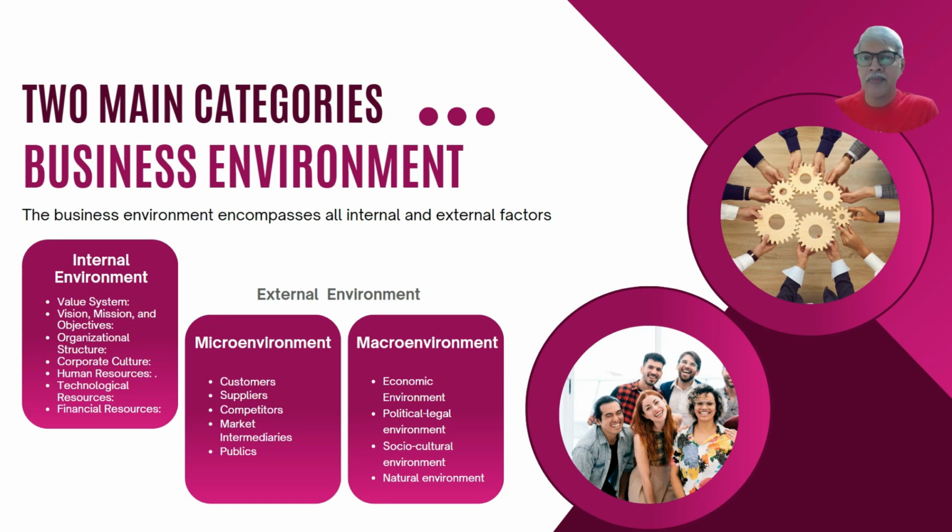In the external environment, as I told you, there are two subdivisions. The micro environment means that, of course, you have to have customers. As Mahatma Gandhi said, the customer is the king. If you do not have customers, then your business will collapse. So who are the customers that are supposed to come to you? Then you also will have suppliers. You must ensure that the supplies are coming on time and the suppliers are giving you enough stock to keep, and things like that.